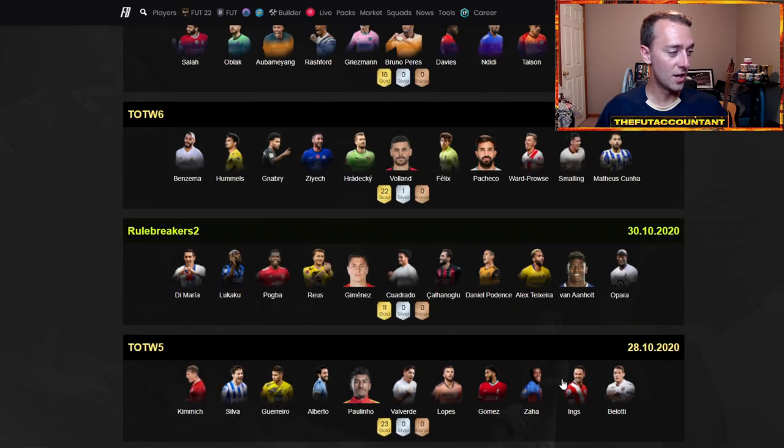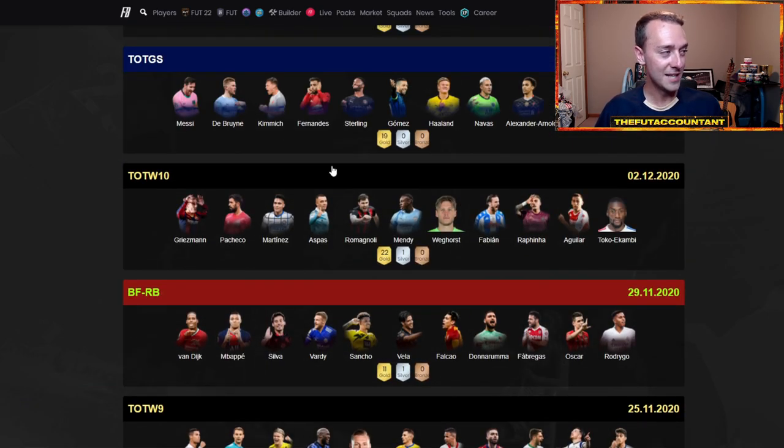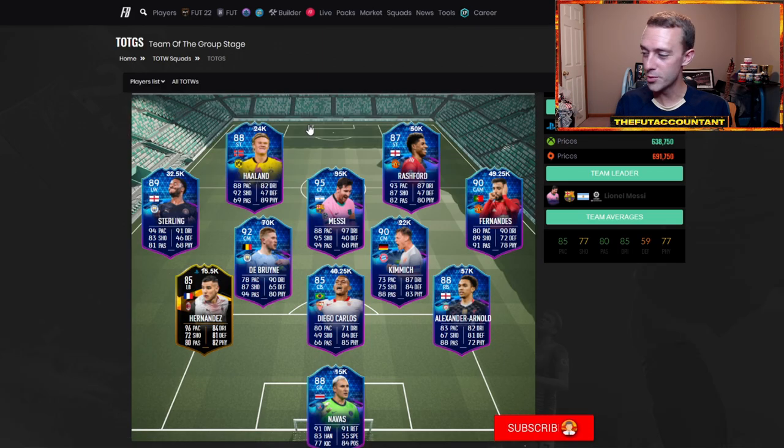So of course there are tons and tons of special cards, but as you guys know, since we have more and more cards released every year, it's very hard to keep track of them. This page is perfect for that, especially if you're looking to do a team of the week investment or invest in a special card that is going out of packs. This is a great place.